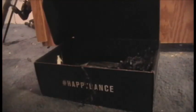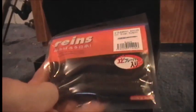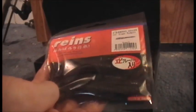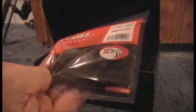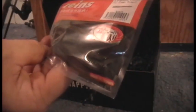Enraged Shanky Head. That's $4.39 for a 3-pack, and it looks like we have 3. Okay, we have Rains Bubble Shakers, $5.99 for an 8-pack. It looks like we have here, I'm not sure, but it looks like the full 8. And Green Pumpkin.